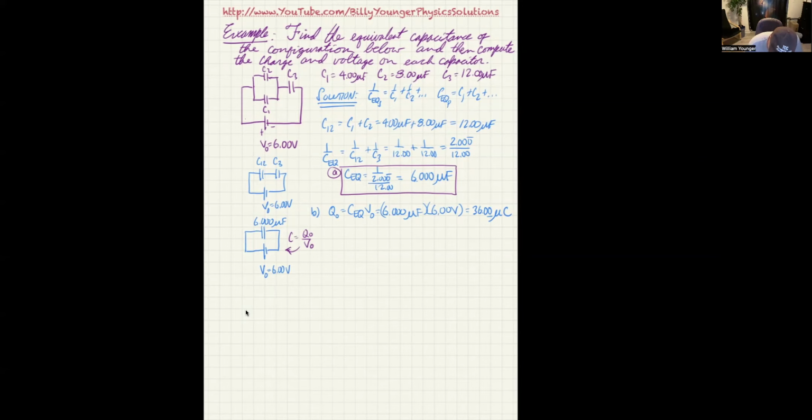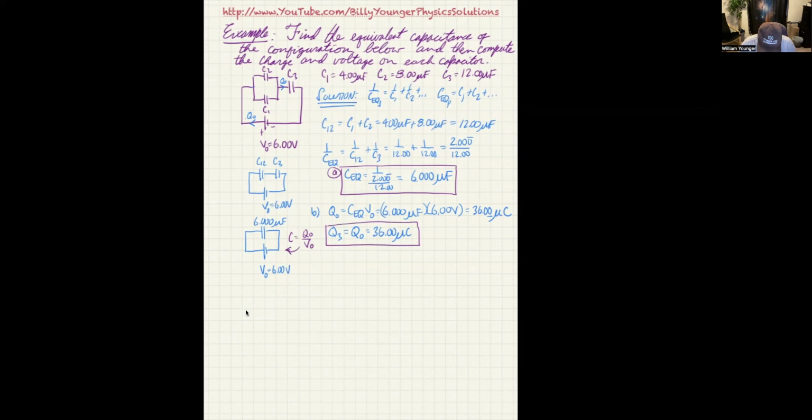That's the total charge that leaves the battery. Now, if you look at the original circuit, that means Q0 is what leaves here, but then Q0 is broken apart for C2 and C3, but it comes back together as Q0 there. So Q0 is also equal to Q3, which equals 36.00 microcoulombs. So we got that. We're about time for class to be over. I'm going to go ahead and finish this problem and then kill the video, but we'll continue on.